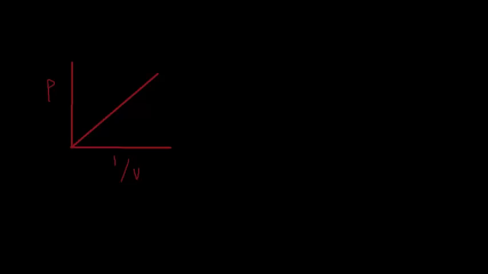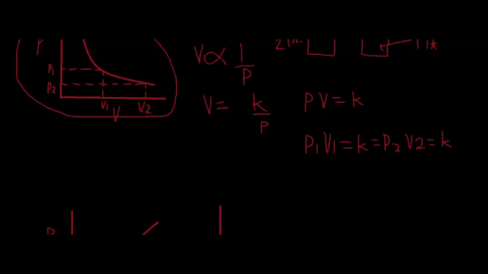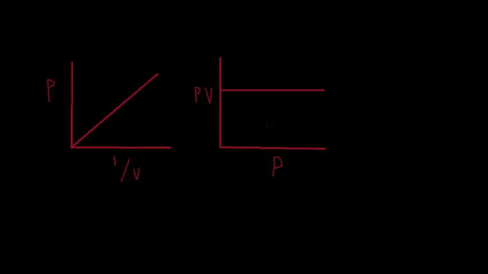Another graph we can plot is PV, the product of pressure and volume, versus pressure. Let me just turn my graph real quick. So that's my product of pressure and volume here, and then pressure right over here on the x-axis. I'm going to get a straight line that will be parallel to the P-axis, which shows that the value of PV is always constant, and that's Boyle's expression right here. Boyle's expression, the product of pressure and volume, is always constant.